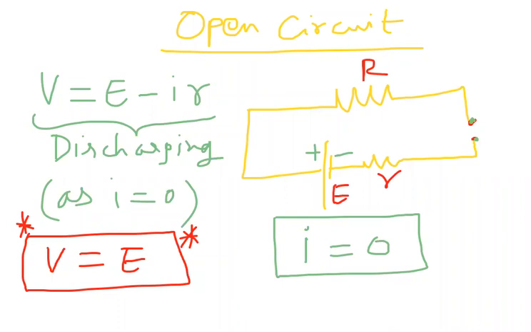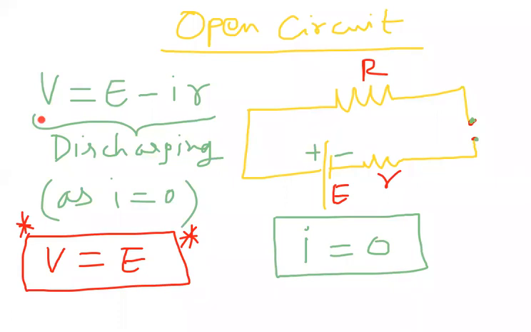That is open circuit. Open circuit means somewhere there is a disconnection like this. As the disconnection is there, current will not flow in the open circuit. Definitely, for current to flow, we need a completely closed circuit. Somewhere disconnected, current cannot flow through the circuit. So this is called open circuit. That is the information about open circuit, beta. Now let us check the next one. Besides open circuit, we discussed closed circuit in the discharging as well as charging.